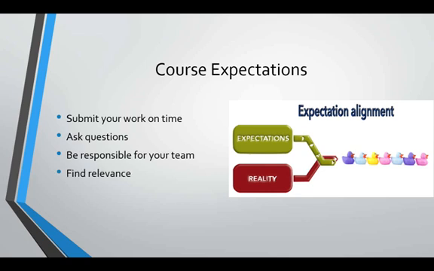And your bigger responsibility is to find the relevance of this course. What does this course mean to you, and what do you want it to mean to you? Create that relevance so that the course is not another waste of time or another thing you do to get 3 credits, but it actually turns out to be something that is impactful in your life. And also create your own meaning. This course is very flexible. We can make it whatever you want it to be to achieve your end goal. Just make sure you communicate.